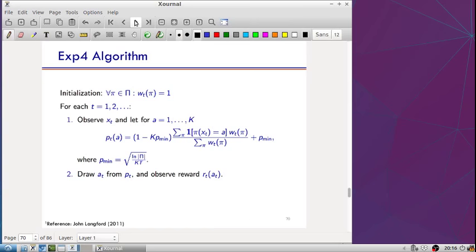And what I've not told you yet is, we sampled from that, we played that action, and the action gave us a reward. The reward I have not written here. This is the context. So the action gives us a reward, let's call it RT, R for reward. Now I have to say, with RT, how do I update these weights? That's the only thing left. I maintained weights. From weights, I went to a distribution on actions, drew an action AT, and observed a reward RT. From rewards, I now need to tell you how to get to WT plus 1 of pi for each pi. If I do that, then I have a complete algorithm which keeps changing the numbers based on which policy is good, because of this exploration business. Any questions?